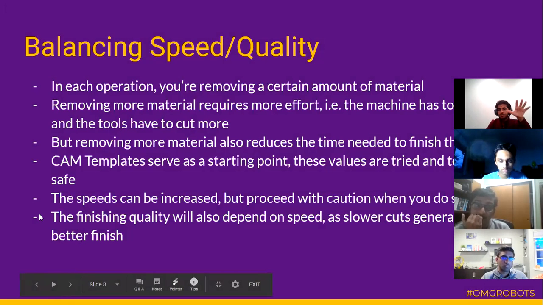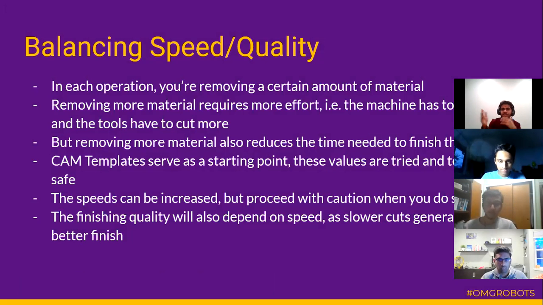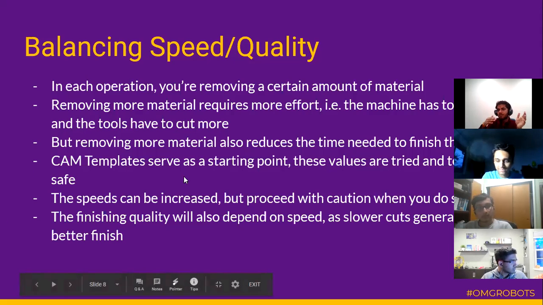All right, so we'll get into how you would do this, but basically when you're doing CAM, one of the biggest things you have to think about is balancing speed versus quality, right? Build season, you're always in a crunch generally, especially machining, and you're removing some amount of material. When you're removing material with an end mill, it requires effort and the tools have to cut that material out. The more material you cut, the more effort it takes for the CNC itself and the tool you're using. So there's a certain limit after which you're overstressing that end mill, overstressing the CNC. That's the time versus quality.